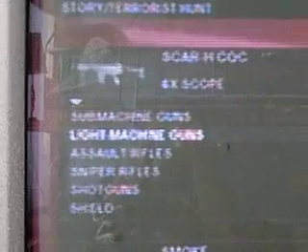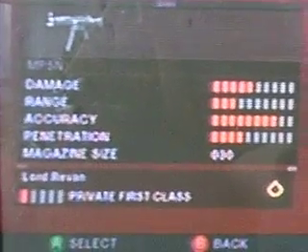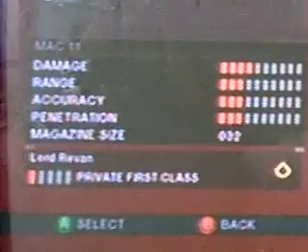So, in the submachine guns, we have 3 guns available right now, and these are how they're ranked: damage, range, accuracy, penetration, and magazine size.